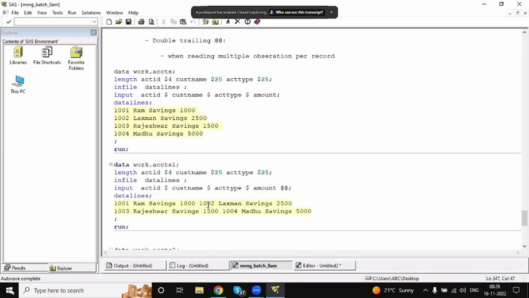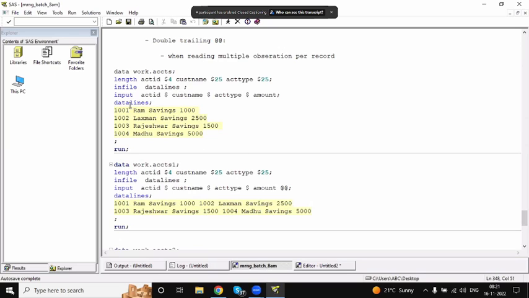To read until the end of the line, we are using the double trailing option. So we are telling SAS, after reading the 4 variables, don't immediately go to the next observation, next record. Read until the end of the line. Then it will also start reading account ID, customer name, account ID.